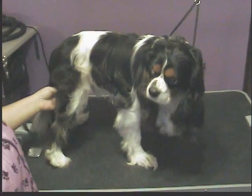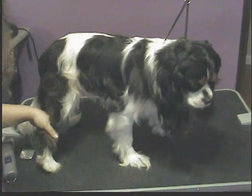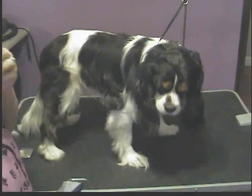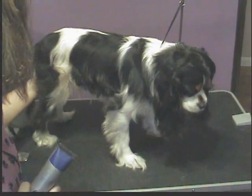Okay, if you have watched any of my home videos, you know this is Leo, my little Cavalier King Charles Spaniel. I had a request to show the armpit area and stuff like that, so I'm going to do that real quick, and I'll come back later and show you his full haircut.